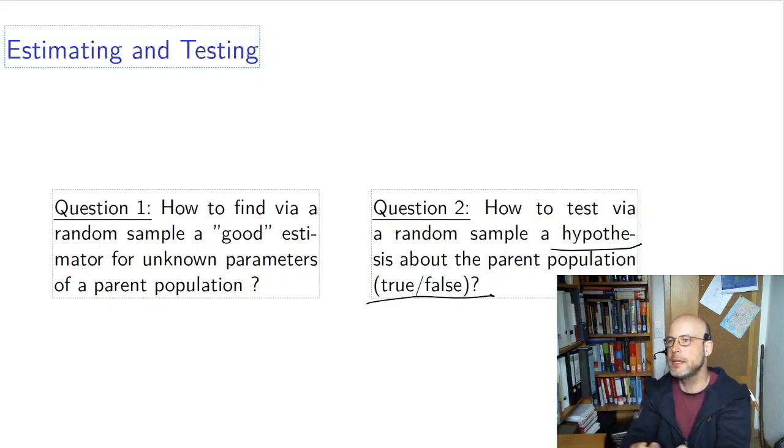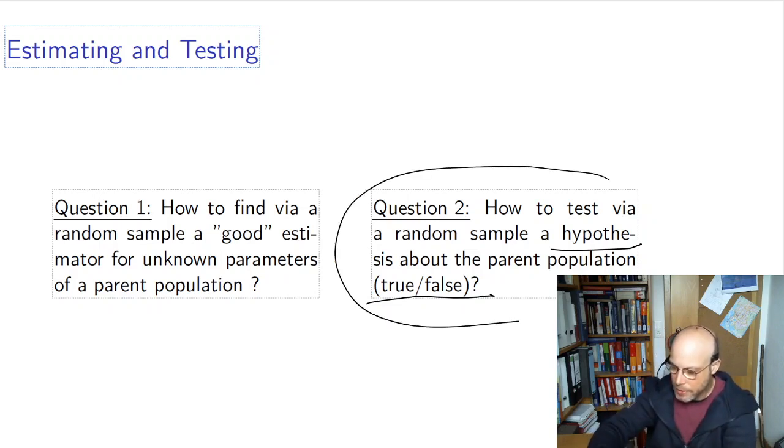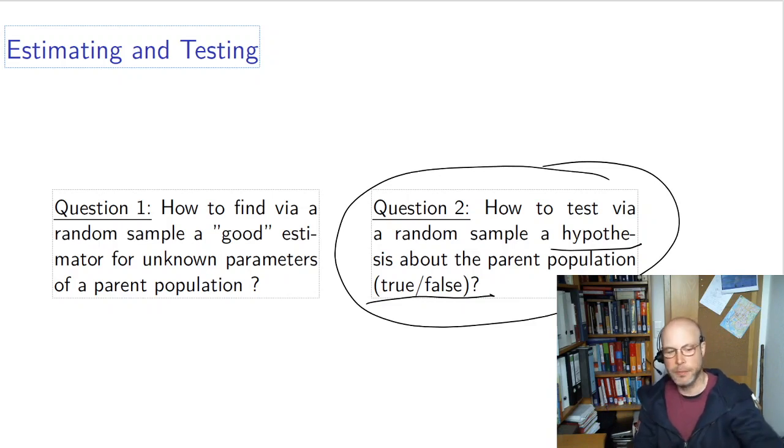What is the probability that the value of my investment, given the framework, the numbers are maybe normally distributed, that my investment will have a higher value of 20 million euros in 1 year or something like this. So some general questions we want to answer from some sample which we took from the parent population.